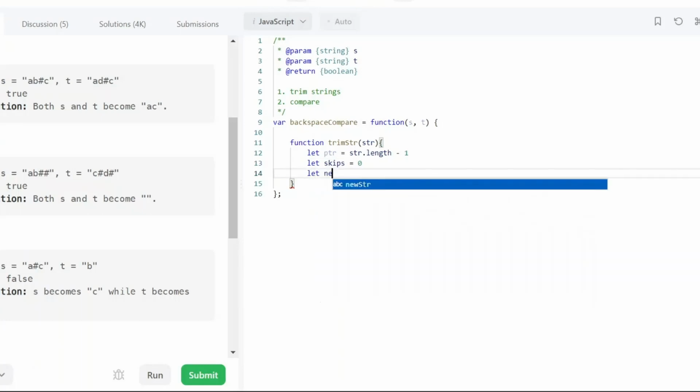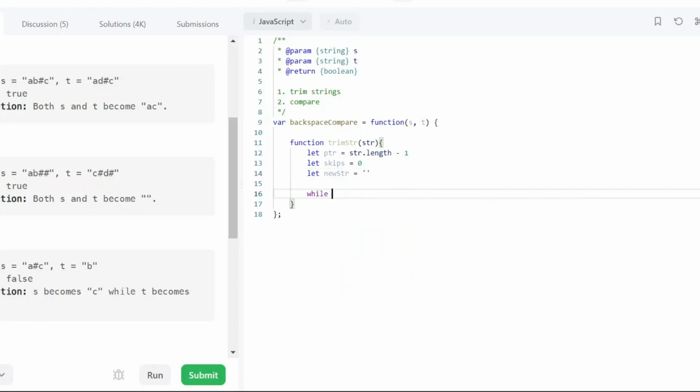And we're also going to be defining the new string, and so the new string basically is our builder. Okay, let's call this new string. Fine, so new is a reserved keyword, and so new string is going to be the string builder that we're going to be using. Now let's go ahead and write our code.